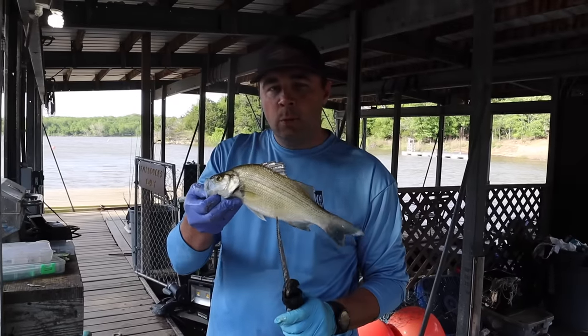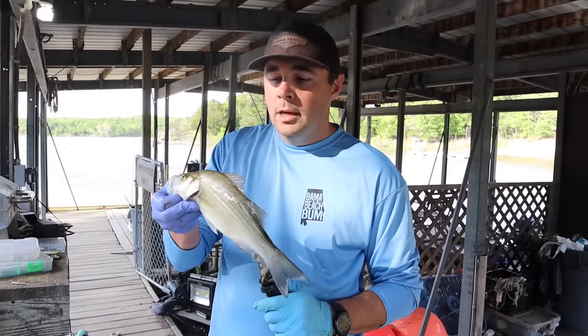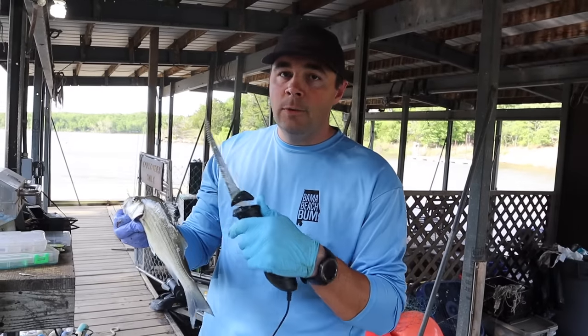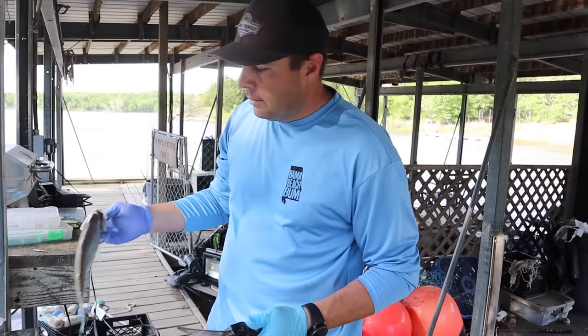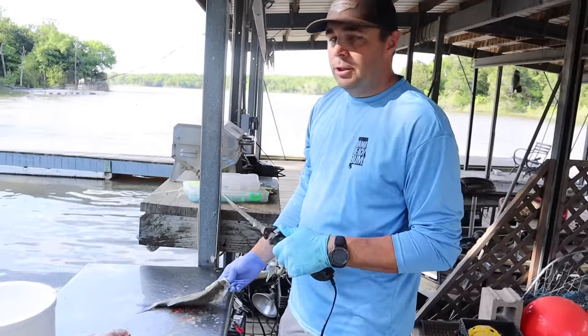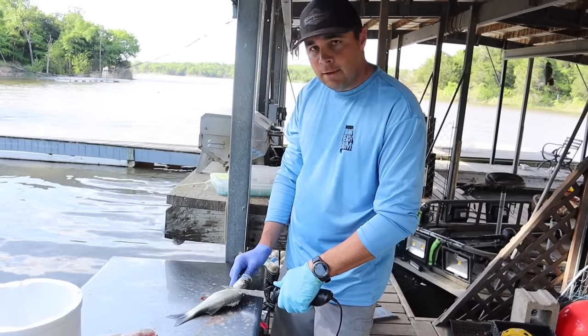So we caught a lot of these white bass up in the creek. Some of them were up in this cove at the very back of the cove, but the majority of the fish we caught today were spawning, and they're actually in the creek that we live on, and they run up there to spawn. So some of these are females with eggs. Most of them are males though. So I don't mind taking out all the males, which white bass, there's just millions of them in the lake here, so we're not hurting the population by having a nice fish fry.